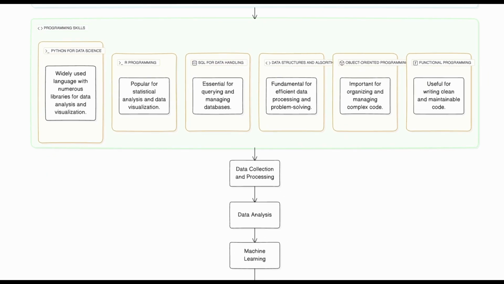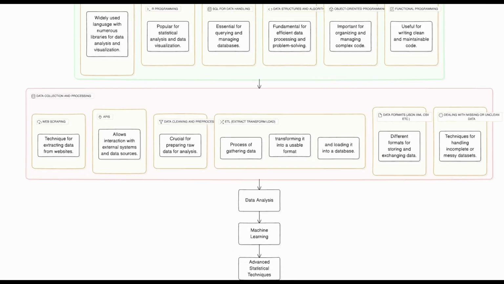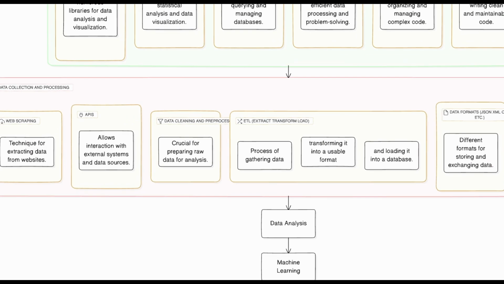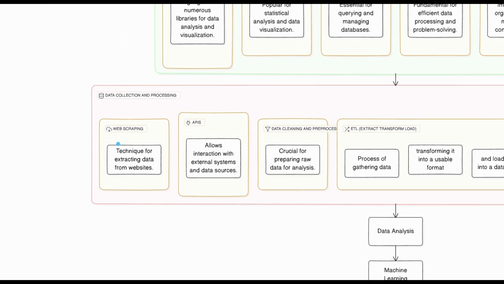Next, we'll move on to data collection and pre-processing. So here we have a data collection and processing step, and it's a bit of a longer one, but we'll get through it quite easily. First, of course, you need to have some knowledge of the data, where you're getting that data from. Web scraping is a good example of getting unstructured data from the internet. So techniques for extracting data from websites are going to be key when you're doing data collection.